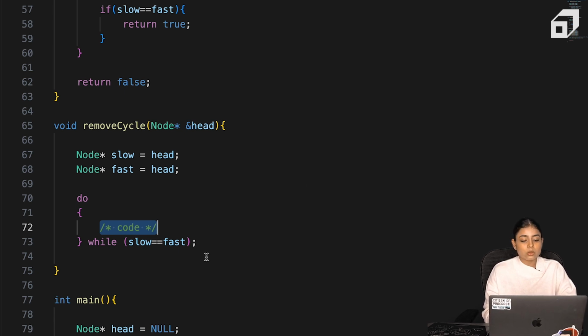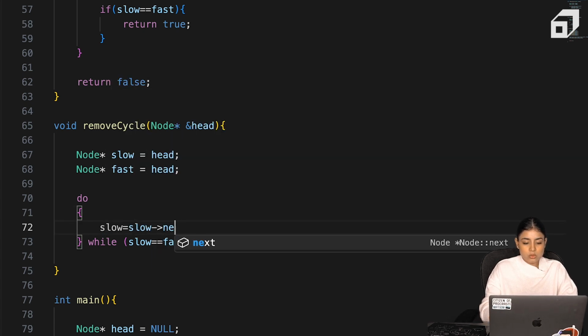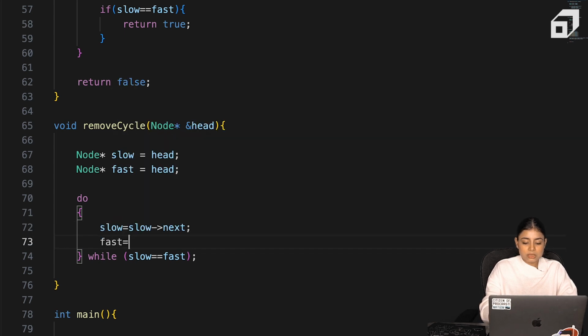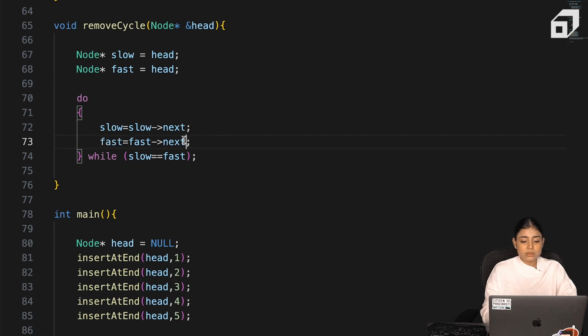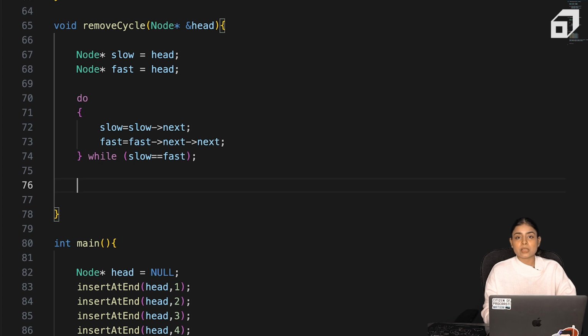So till the time they don't meet, I will keep moving. Slow is equal to slow's next and fast is equal to fast's next next. So slow is moving by one node and fast is moving by two nodes till slow and fast meet. So now slow and fast would have met somewhere.